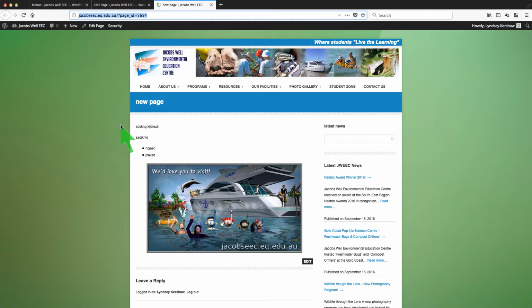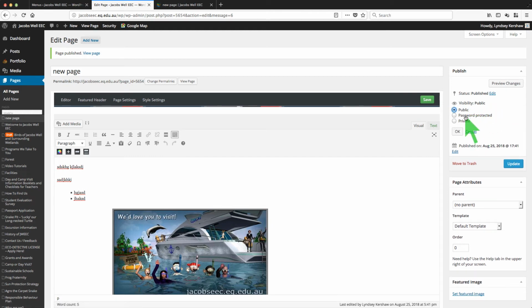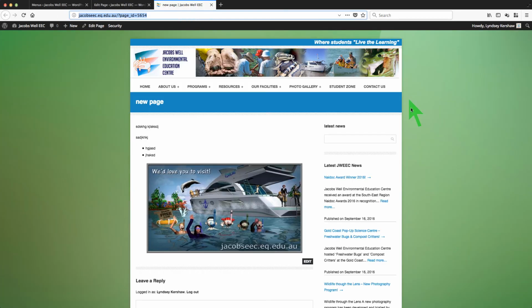So this is a useful thing for special pages that are only for perhaps certain people to look at, or landing pages that you don't want to be permanently in your menu system. That doesn't make it secret. There are other ways of making it secret. Over here you've got visibility controls: public, private, and password protected. They're slightly different things, but in summary, you create a new page and then you create a link to that page in the menu system. Okay, so that's adding a new page, and the page is still there, but it's no longer in the menu. Okay, that's great.